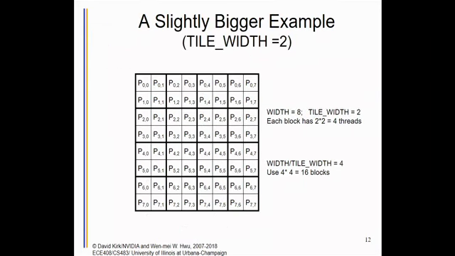Okay. So we can have a slightly bigger example here. We can process an 8x8 output matrix, and we can still use the small 2x2 block sizes. It just means that we're going to have more and more blocks. So this is one way to scale to bigger input data. Width is 8 and tile width is still 2, so each block will still have 4 threads, and then we have 4x4, 16 blocks, right? This is one way to scale from small data to bigger data. You essentially generate more of the thread blocks, right?